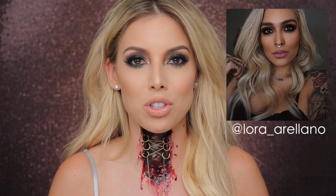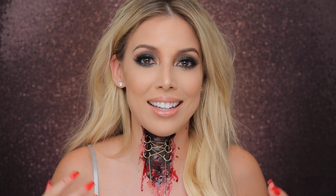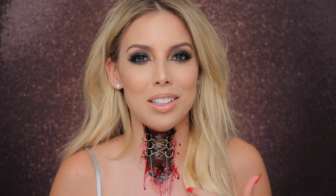Whenever I see Laura from Melt Cosmetics' smoky eye pictures that she posts, I just melt inside looking at them, because she rocks the heavy smoky eye all the time, like it's no big deal with all the black shadow in here. And I love it so much. So I was channeling her today when I was doing my smoky eye. Laura from Melt Cosmetics is my smoky eye inspo. If you guys don't follow her on Instagram, you need to, because she is so incredibly talented, and I really love all of her smoky eye looks. She always makes me want to do a little, I never do smoky eye, I usually do no eyeshadow. Let's just be real.